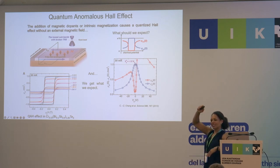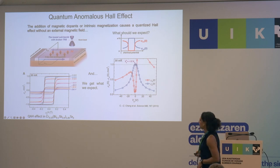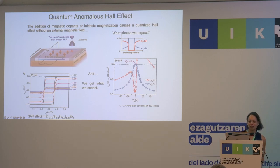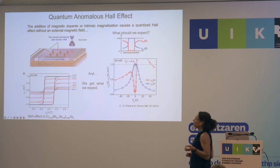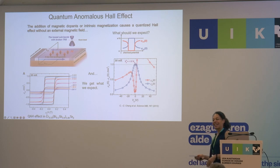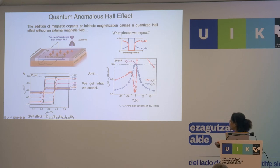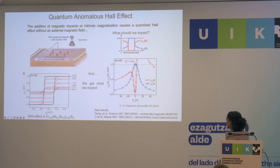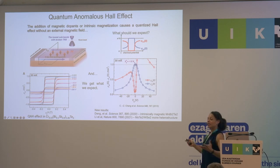Sometimes very first experiments are not perfect. If there's enough convincing evidence — like the approach to one and the drop towards zero — it can still be convincing. For theorists who ask why the data isn't actually zero, it's often materials issues. As materials are improved, these issues get worked out, as happened in this case. The quantum anomalous Hall effect has now been seen in all sorts of magnetically doped topological materials, intrinsically magnetic topological materials, and heterostructures — it's a very robust effect.